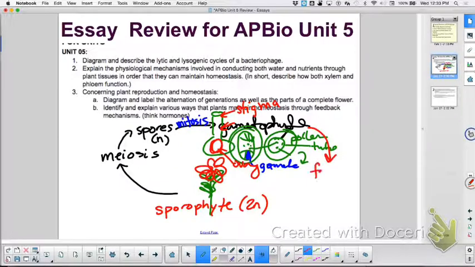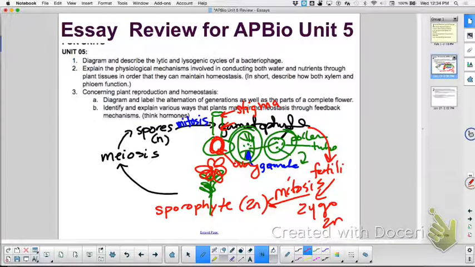The gametes get together through what process? Fertilization, and then they form a zygote, which is going to grow up to be the sporophyte by what process? Mitosis. I am not expecting you, if I'm doing alternation of generations, to show the mother megaspore and then meiosis, and that only one of the megaspores develops into the female. That's a lot to put on a diagram. I'm not looking for that. I'm just making sure you understand that all of that is happening inside here. So the only 2 diploid structures on there are the sporophyte and the zygote. Yep, everything else is haploid. Exactly. Okay. What else?